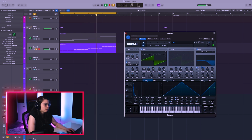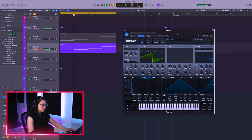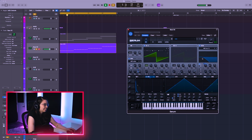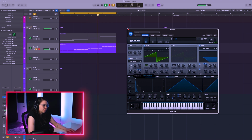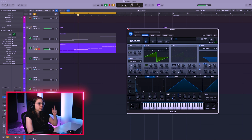I wanna give it like a transient or something. That. That's cool, like that. I'm kind of just going with the ear and just being like, oh, I like that, you know? There you go, because I needed this. The noise needed to be in the filter to get more of that.